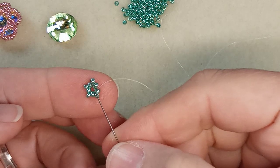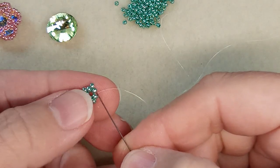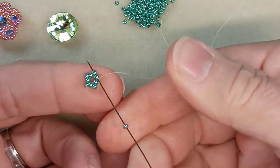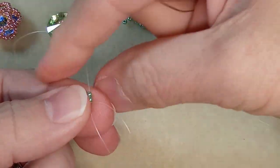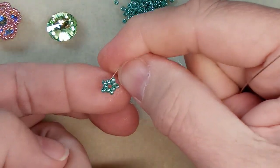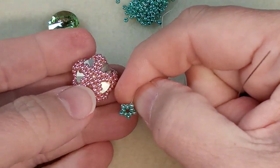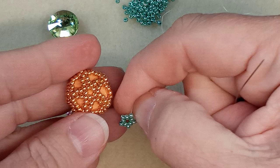So our next set of beads is going to go here. So we want to be in this bead. When I come through here, I'm going to let my needle go through the next bead. So you just have to wiggle your needle a bit like that. There's your bead. So I should show you the back so you know what we're doing here, because I was pausing thinking, what's next? So we're going to create a star. I don't know if you can really see this star pattern. Let me see the orange one. It might be easier to see the star pattern.